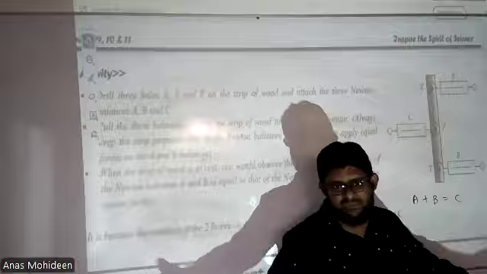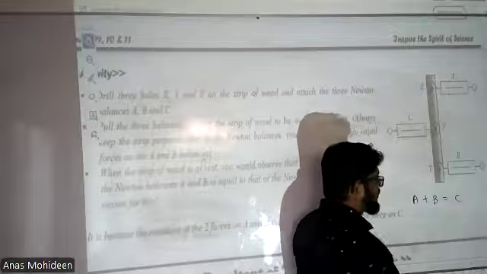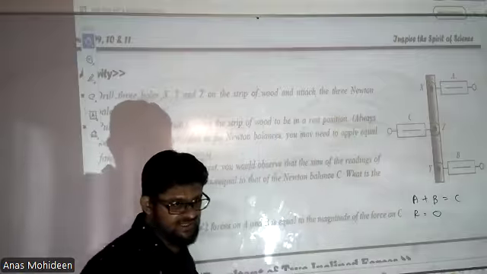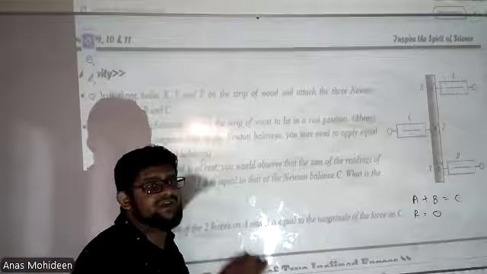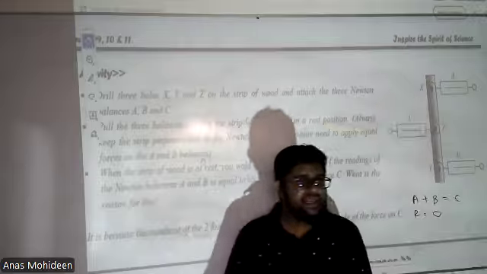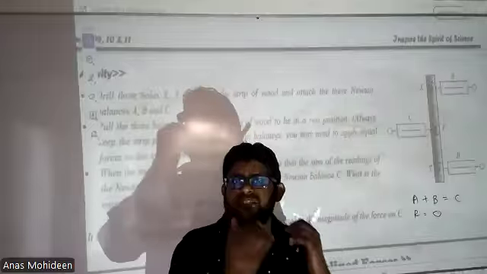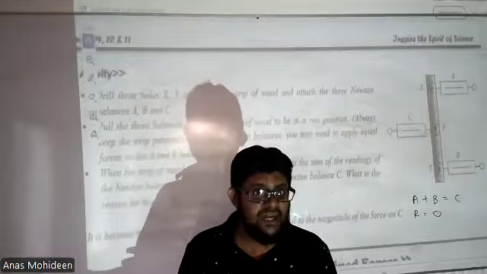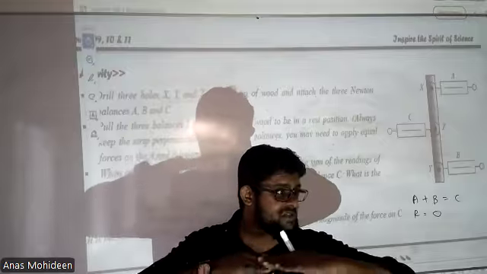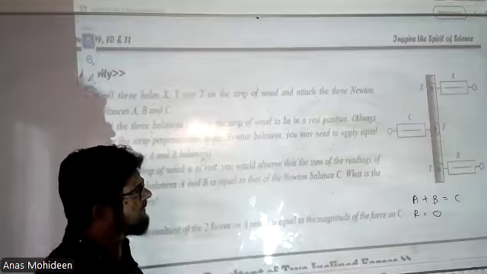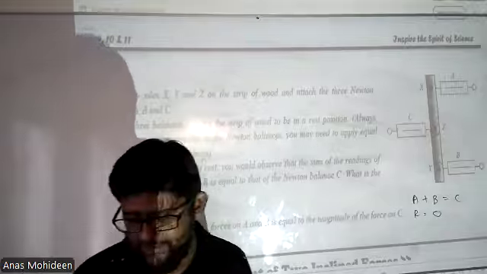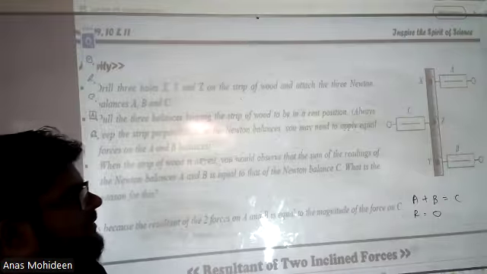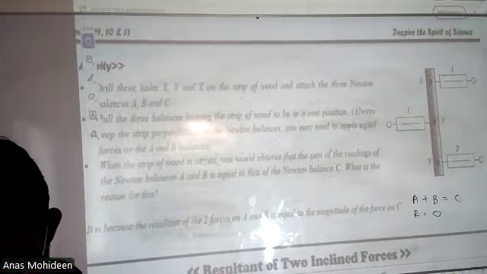So that means the resultant becomes 0. So A plus B is equal to C. That means the resultant is 0. Is that clear? So remember, if an object is balanced under forces, the resultant should be 0. Resultant 0 means the object is balanced, the object is at equilibrium, a resting state. Got it? So please mark it down just below the diagram, and draw a box around it.